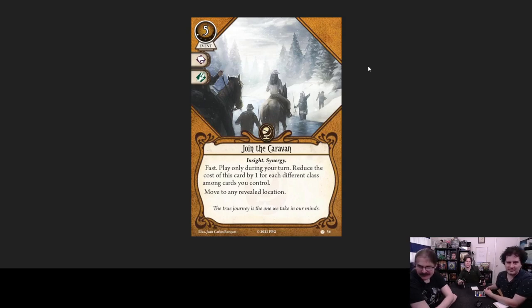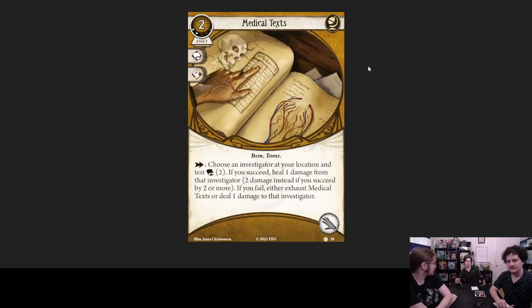Join the caravan. It's a 5 cost, 1 experience, fast. Play only during your turn. Reduce the cost of this card by 1 for each different class among cards you control. Move to any revealed location. This is fine. How cheap does it have to get before it's good? The short answer is it depends on the scenario. If it's good, it doesn't matter how much it costs. When it's good, you're going to be happy you're playing it. If it's bad, it also doesn't matter if it costs 0. If it costs 0, it's just a meh shortcut. It is fast, yeah.